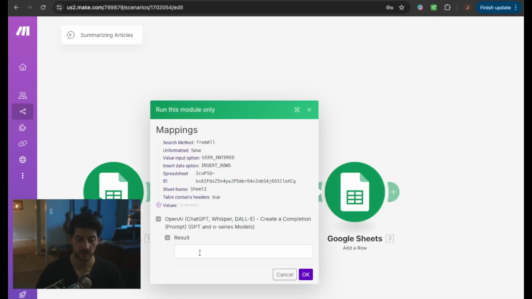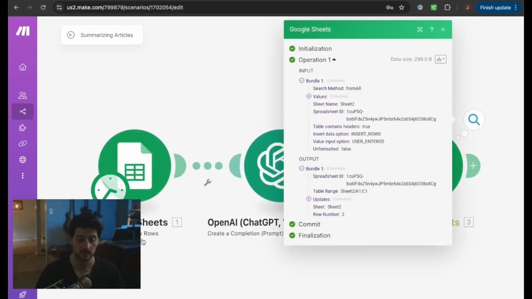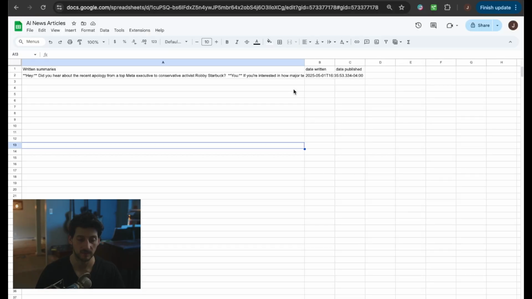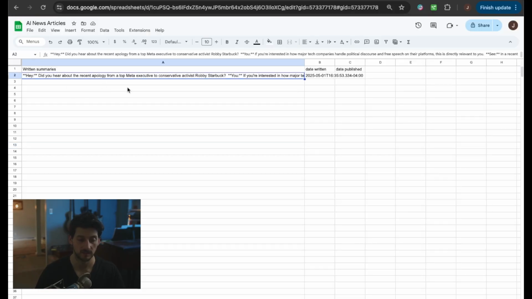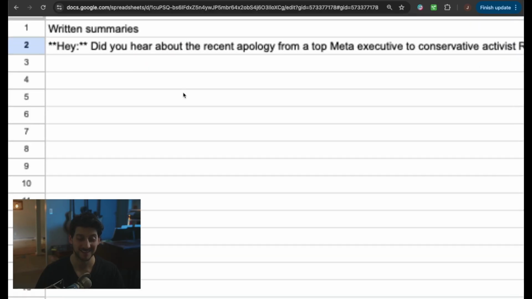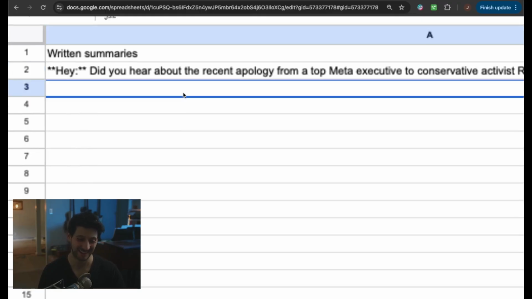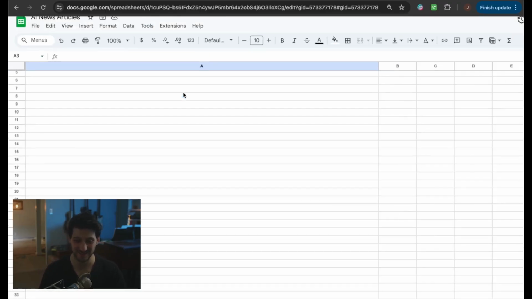And it looks like it ran, so let's check our sheet too. And here it is. So we have the written summary and we have the date. 2025-05-1. That is now. How exciting is that? Well, if you think that's cool, we're going to get a lot more exciting in just a minute.